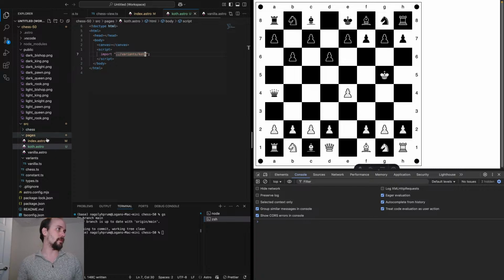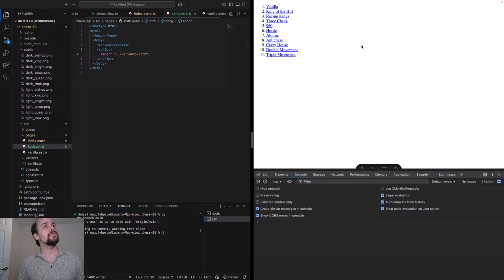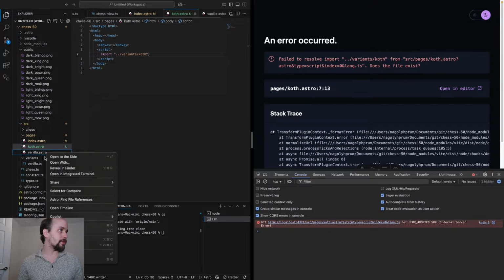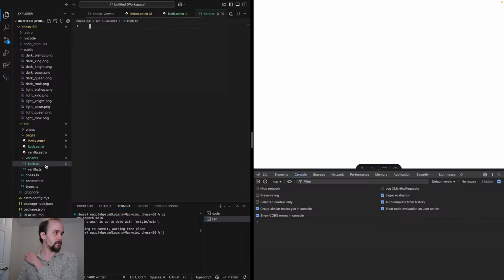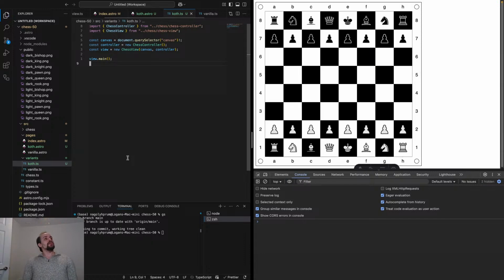And we will do the following. We will create a new file. Let's first navigate to it. So go here, go to King of the Hill. Of course we get an error because we don't have the variant yet. And I don't have focus either. King of the Hill.ts. Take vanilla TS, go back to here. All right, so what I would want to do is, it's the same rules as chess, except you win if your king is in the middle.